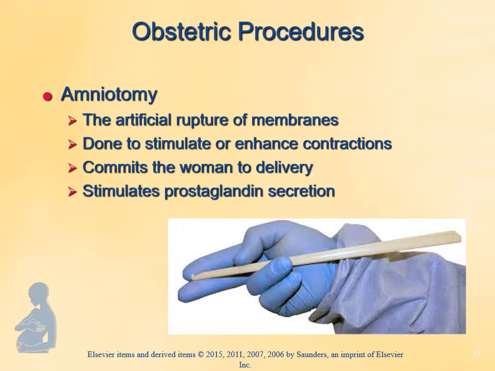With all of the other methods that we've talked about so far, like the Cervidil or Cytotec or Pitocin, if those aren't working, we can give the patient the option of stopping everything and sending her home to rest for a few days and bringing her back a few days later to try again. But once we do an amniotomy, that's not the case. So it does commit her to delivery.